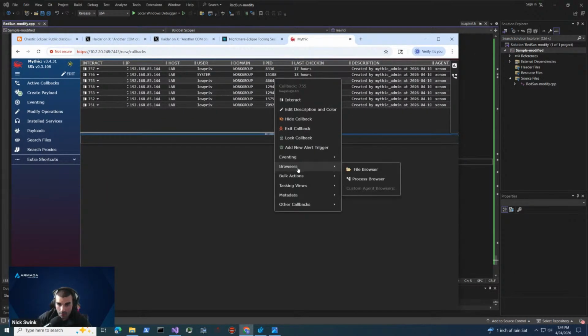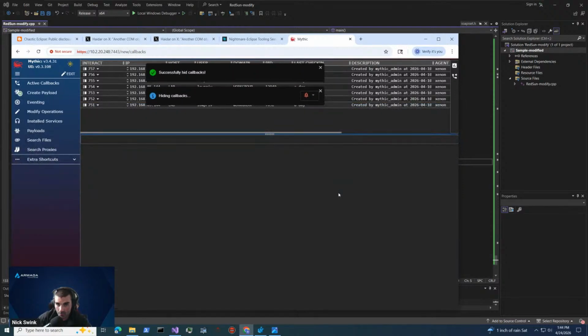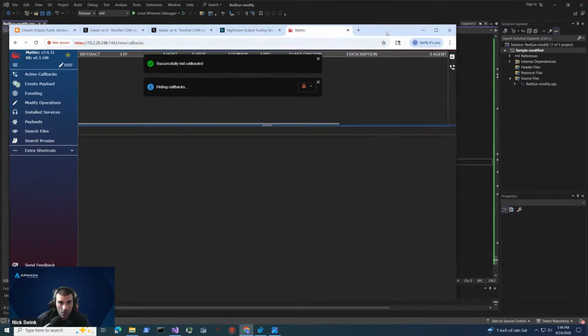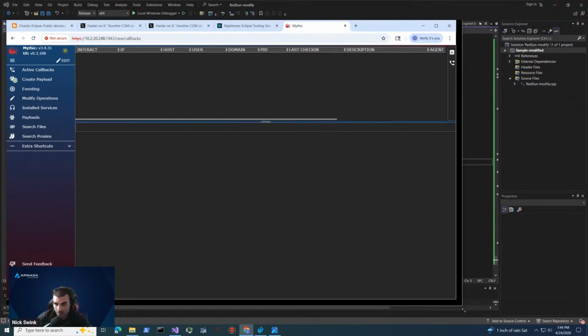Delete these old ones. So this is just a Mythic C2 server configured with one of my C2 agents, Xenon, that I wrote.